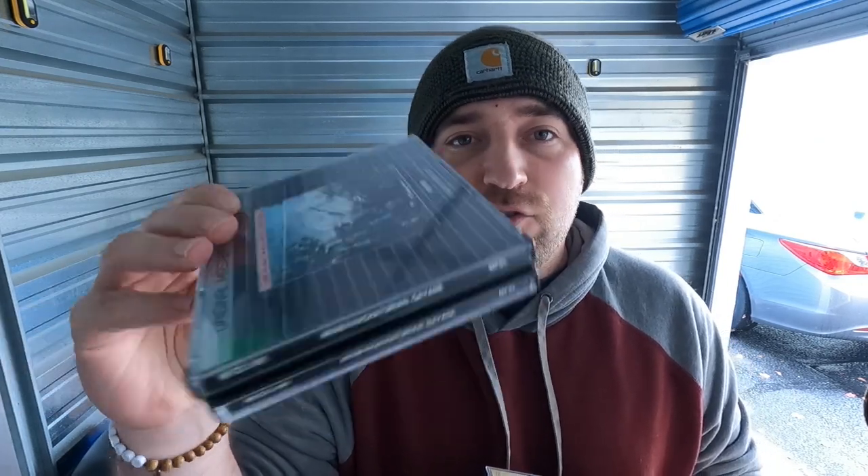Also scan multi-disc CDs that don't have boxes — just slip cases or just multiple discs together. A lot of these are old composers: piano concertos, symphonies, overtures — that kind of stuff does really well. It might not move quickly, but when you're getting them for a quarter or 50 cents and they sell for 30 bucks, it's worth picking up. If they don't have barcodes, use the cover-scan feature on Amazon. If it pulls up multiple listings, make sure it's categorized as an Audio CD and go off the listing with the lowest sales rank — that's the one Amazon shows in the algorithm.